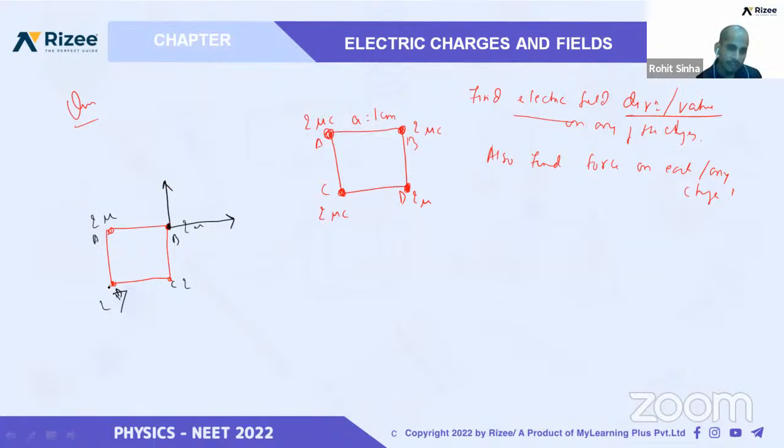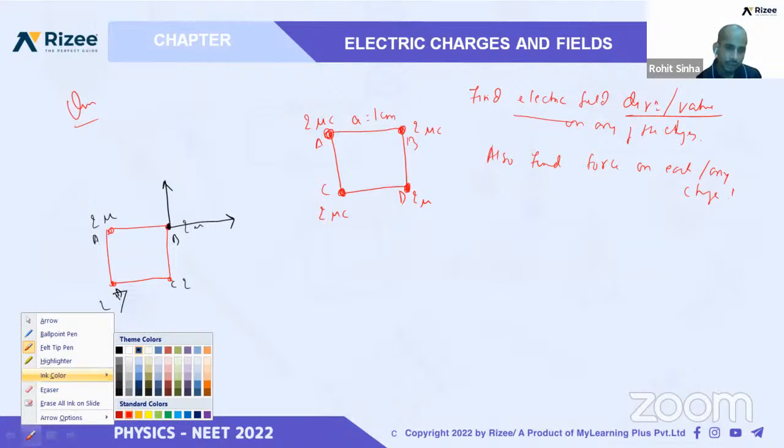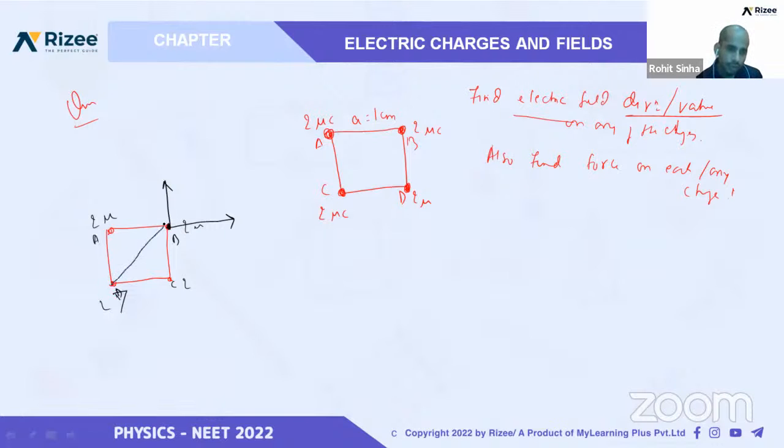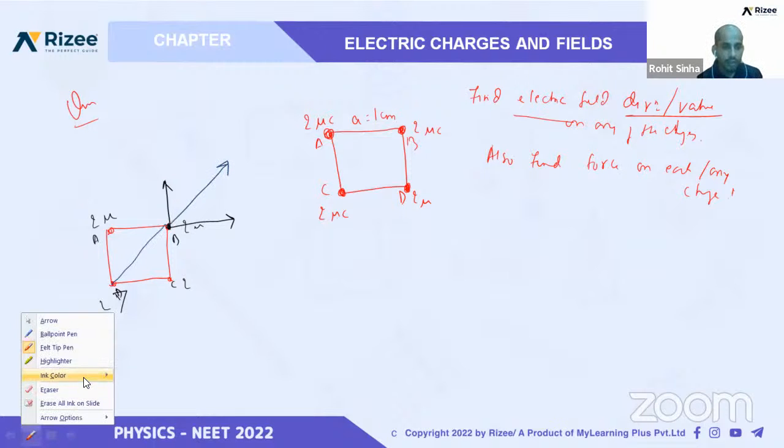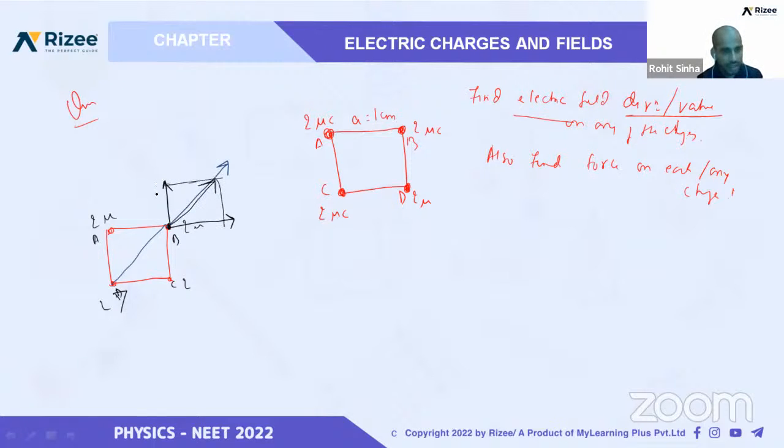Let me change the color of the pen. Now, between these two, the force will be along this side, like this. My dear friends, one thing you can observe here: the resultant of this force or electric field will be also in its direction. If this force is F, this will be F, and we know that if two forces are perpendicular to each other, by shortcut the resultant will be F root 2, by construct of vector.